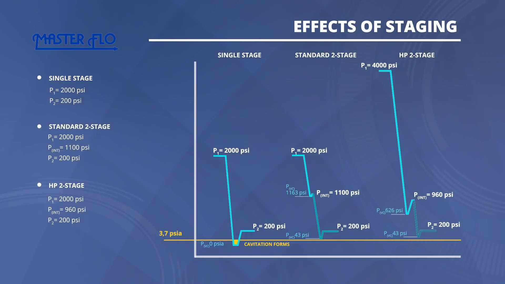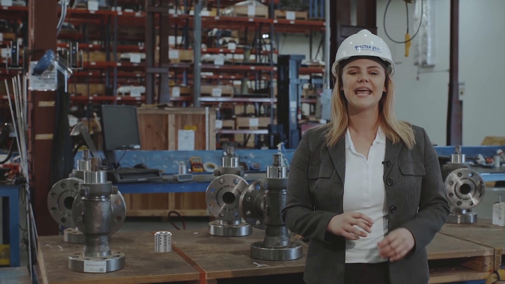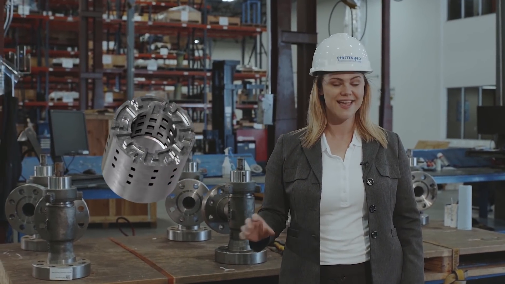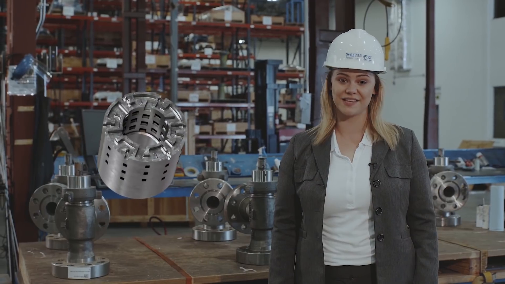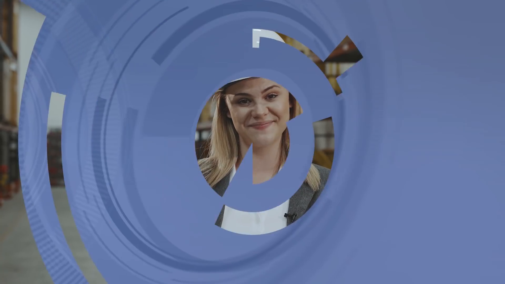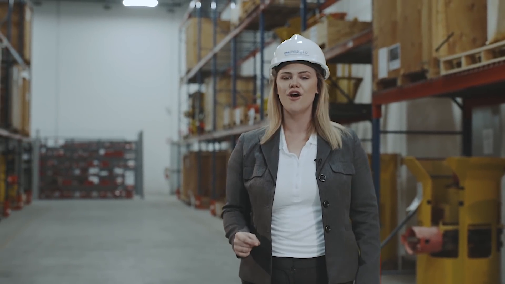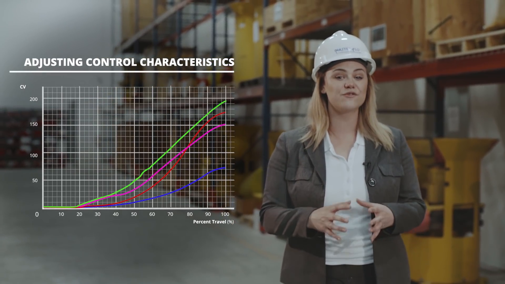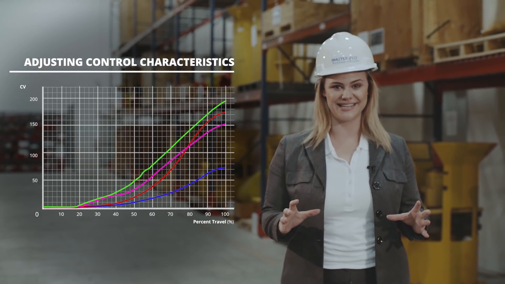When more than two stages are needed, a labyrinth-style trim is employed. It features an internal plug and a labyrinth cage that allows a smooth transition between cage ports and controls the velocity throughout the labyrinth. These trims are available for liquid, gas, and multi-phase applications. The trim cage is compression-loaded and constructed as a solid element of tungsten carbide for durability and ease of service. Custom port designs are available to optimize performance depending on the fluid type and gas-oil ratio. This chart demonstrates a few possible flow control curves; however, MasterFLOW can provide almost any control characteristic to fit the needs.